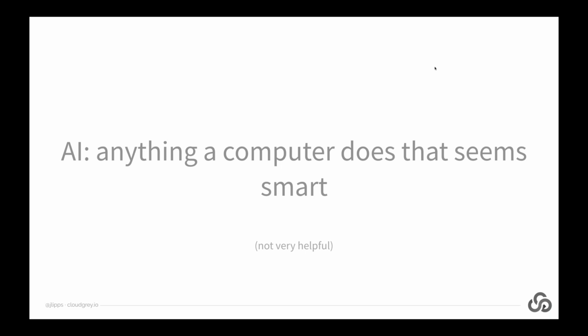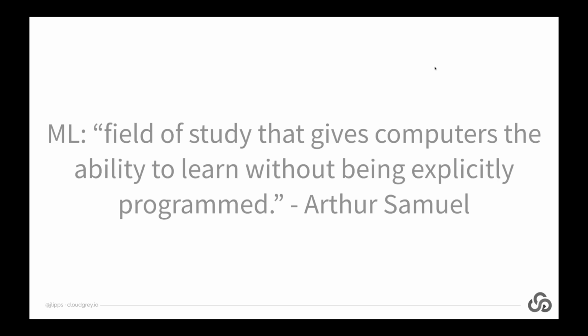And why is that? I think it's because we're often conflating ideas about artificial intelligence with the rise of machine learning processes and algorithms. Now, machine learning has a definition which is quite a bit more specific than artificial intelligence. And one definition was given by this person, Arthur Samuel, that machine learning is a field of study that gives computers the ability to learn without being explicitly programmed.